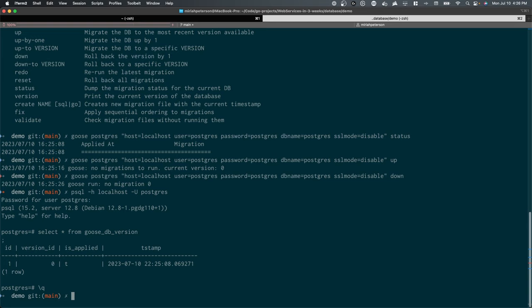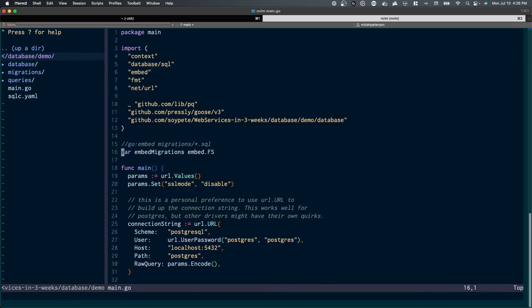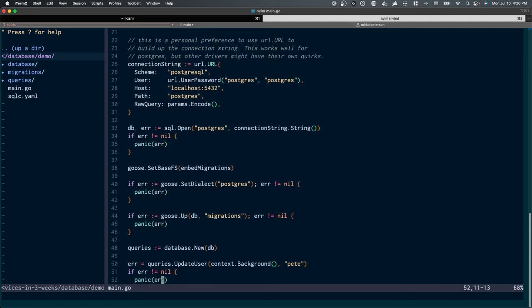If you have validated all of your migrations and you're ready to move to production, there is a much smoother way of doing this using the embedding functions set up in Go. This comment here is a build tag that will tell the compiler to take all of the files of type SQL in the migrations directory and embed them into the binary.